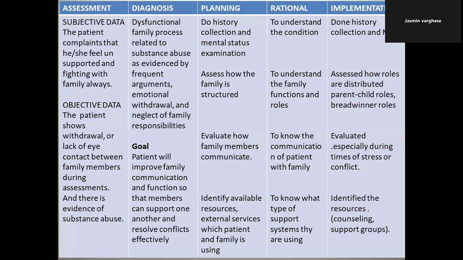Do your planning in present tense. Do your rationale with the letter "to". Okay, start with "to". Then implementation in past tense. Okay, do history collection and physical examination or mental status examination. Rationale: to understand the condition. Implementation: done history collection and mental status examination, and you can write the result also in the implementation.